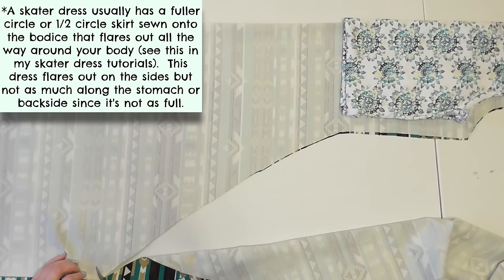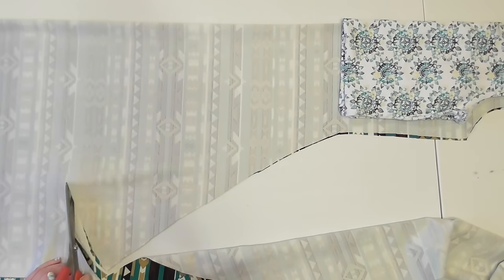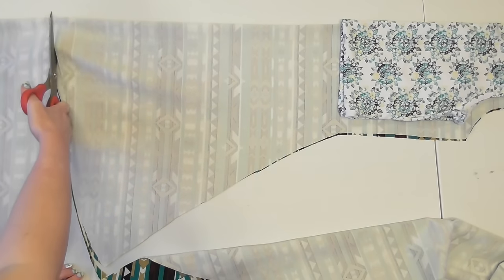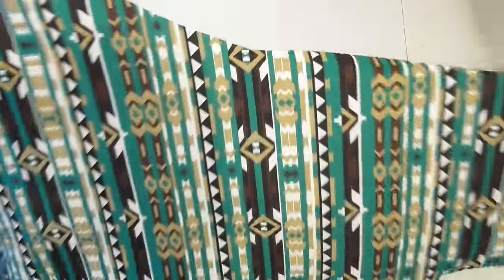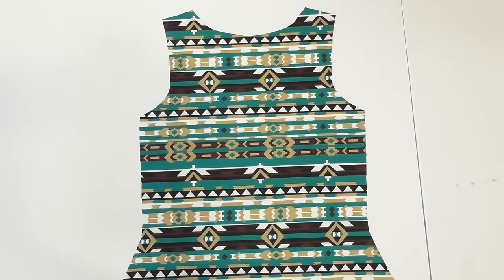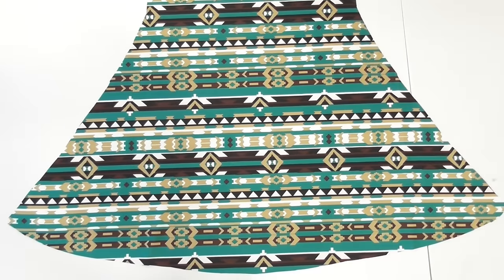Cut the skirt to your desired length, adding a half inch for hem allowance, and then you'll want to create a gentle curve cutting toward the fold of the fabric to create the bottom edge of the dress. Once you're done cutting, you can remove your tank top and unfold your dress. You'll be left with a shape like this that has a nice fitted bodice portion and then a flared out skirt with the gentle curve along the bottom edge.